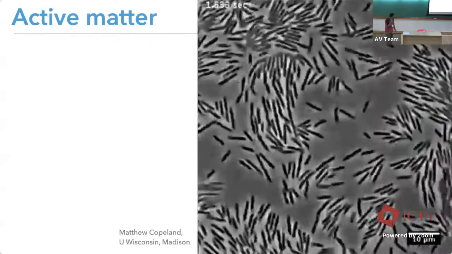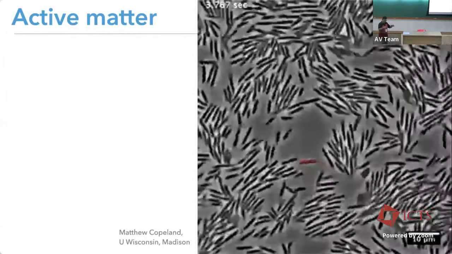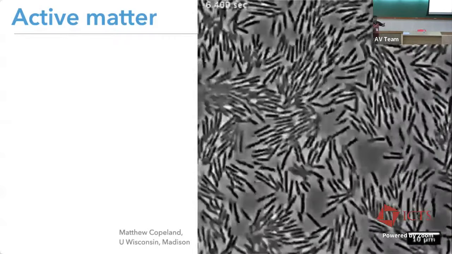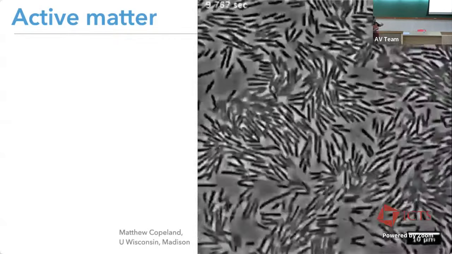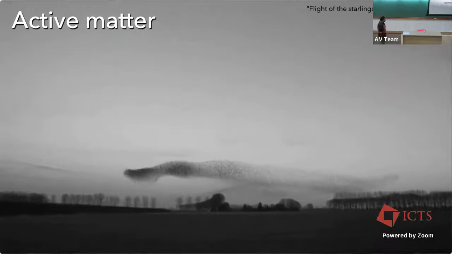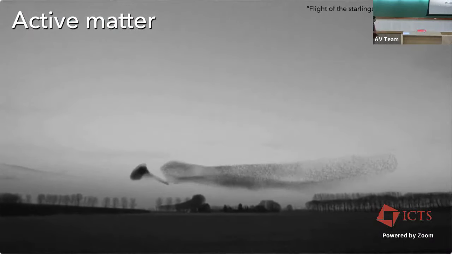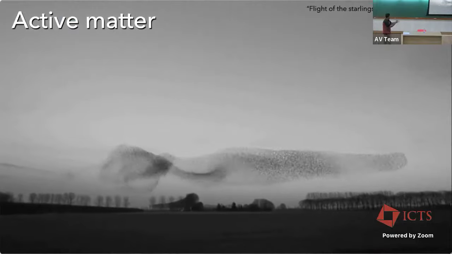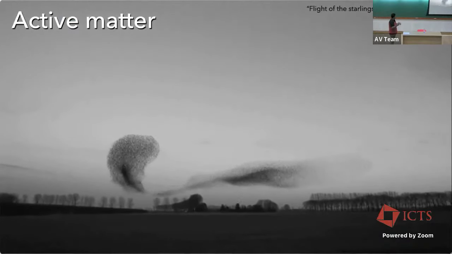Okay, so these are objects which are elongated. So there are steric interactions, and the steric interactions are not isotropic. So in addition to certain patterns in densities, bacteria more here, bacteria less there, you should also expect patterns in orientations. Bacteria more aligned here, bacteria less aligned there. So the complexity of the problem goes up. So rather than thinking of simple density fields, maybe you should start thinking of vectorial fields, polarity fields. It becomes much more evident if you look at birds. I'm sure you would have seen this somewhere. You can also see this at ICTS at some point of time.